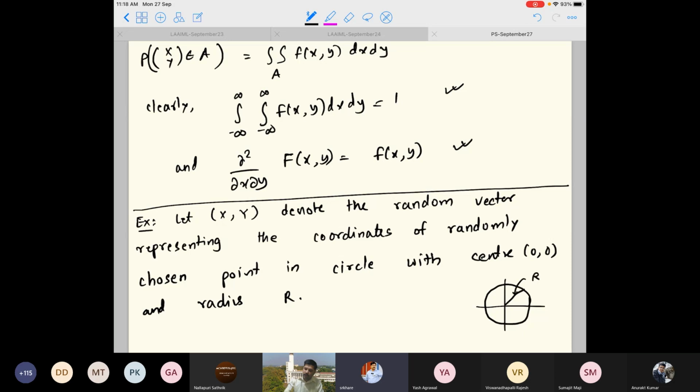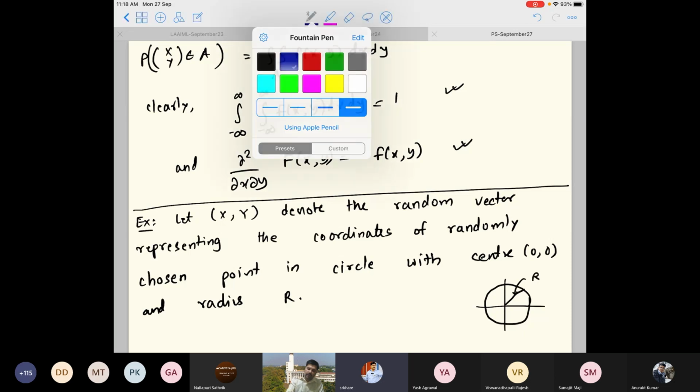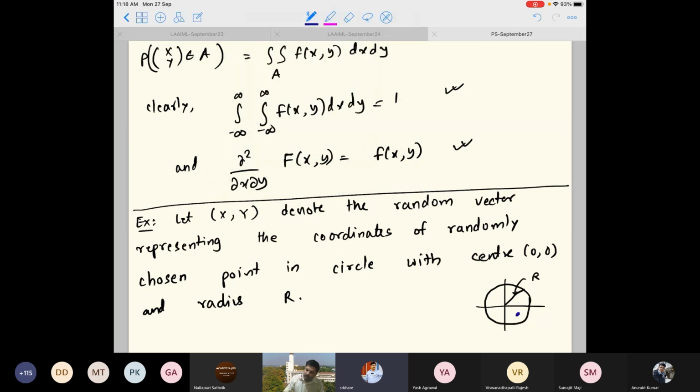This is r. And what is this random vector xy denoting? So you choose any point xy. So this is the point xy. The random vector xy is going to denote the coordinates of this point that are chosen. Okay, so the point that is randomly chosen, if you see the example that we had seen earlier, was basically measuring the distance of this point to the bullseye, right, to the origin. So that gave us random variable.